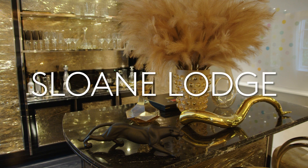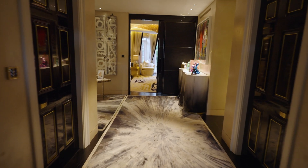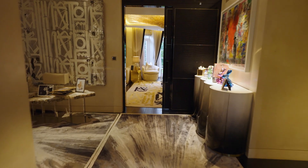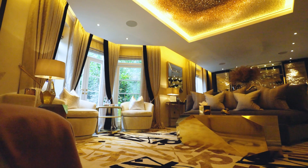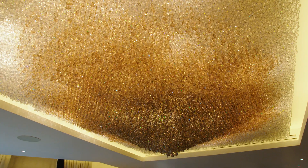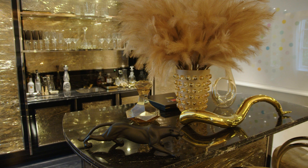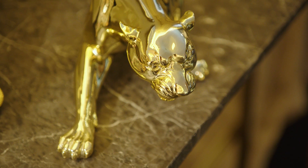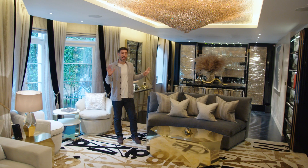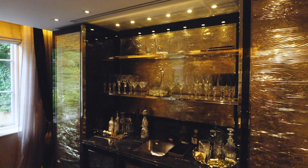Sloan House actually comprises of two homes — Sloan House and Sloan Lodge. We're now in the lodge side of the home which has its own entrance, which we would bring guests through for events. This is one of my favourite rooms of the whole house. The first thing that hits you when you enter is this magnificent crystal chandelier, which is 150,000 Swarovski crystals. Behind us there's a fabulous bar which is all custom built, and the panther which features throughout the house is seen in here as well. There's custom cabinetry throughout the whole room which gives a very 1920s Gatsby feel.